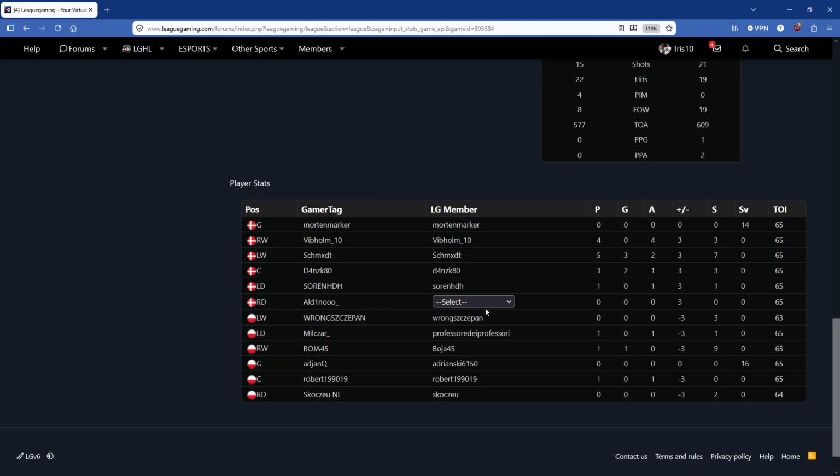In this case, and again, this is why it's a good example, this user doesn't have his connected PSN gamer tag on his LG profile, so when that happens you get this little drop down, and it's up to you to match it. This guy is on Denmark. There happens to be only one user in Denmark that's not matched, and it's this guy. Very easy to do. That will tell our system to give this LG user this stat line.